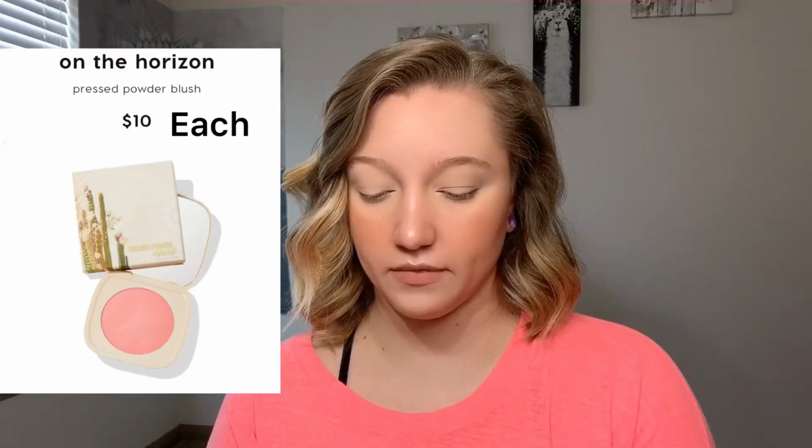So this blush is called Crossroads, and this color, how do I describe it? It's a more warm toned blush, and I felt like it was really cute to tie in with the bronzer, and it does have a little bit of a sheen to it. You can see those little sparkles going on, so very, very pretty. I'm not big on swatching blushes because I don't see the point, but we had a nice warm tone blush.